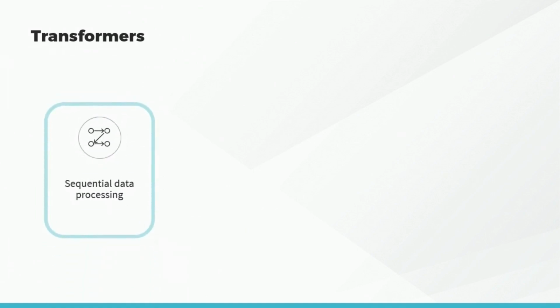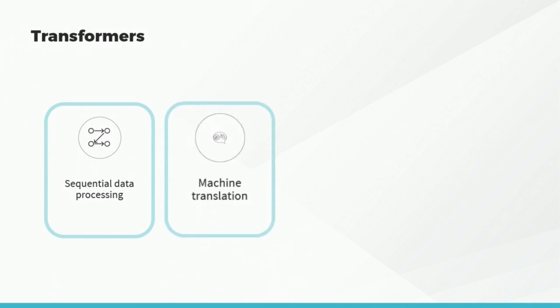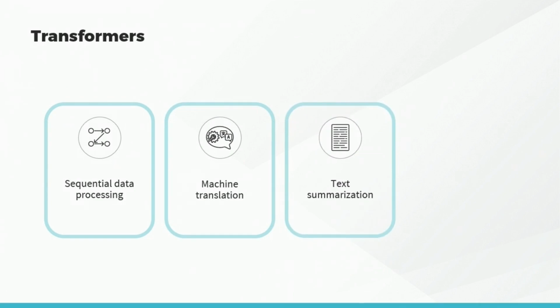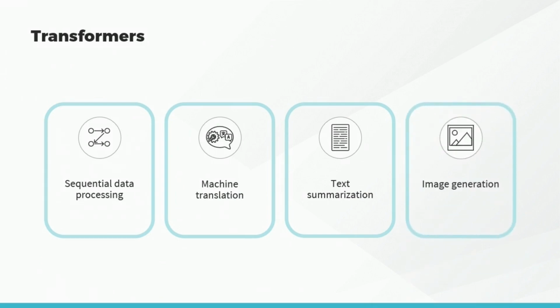And then the transformers were developed in 2017 by a team at Google, and this is used for improving language translation. So we have something known as sequential data processing as one application, but they're also used for things like text summarization and machine translation as well. But they're not just great with text and machine translation, they're also very good at image generation. So we can create entity recognition for identifying people, places, and things within the images, as well as creating new images.